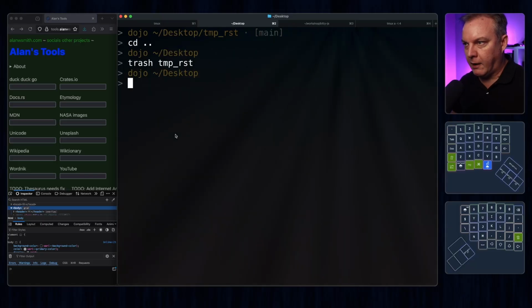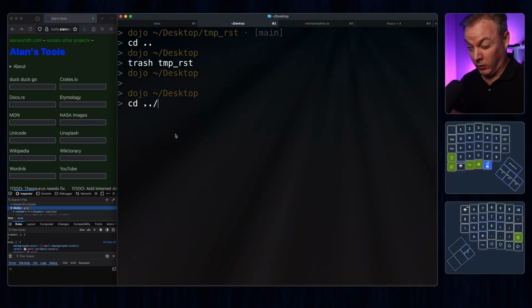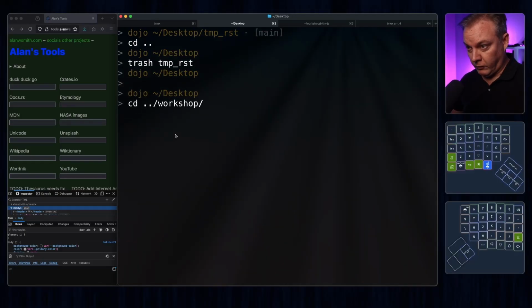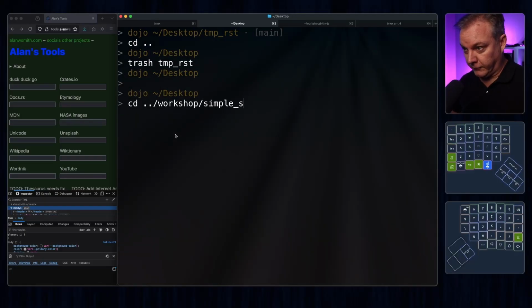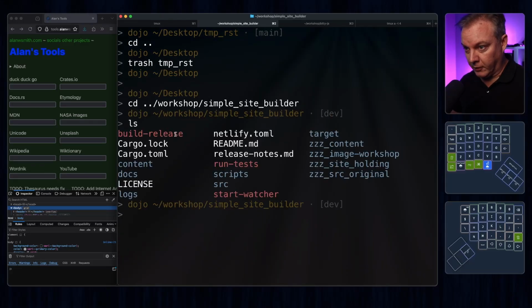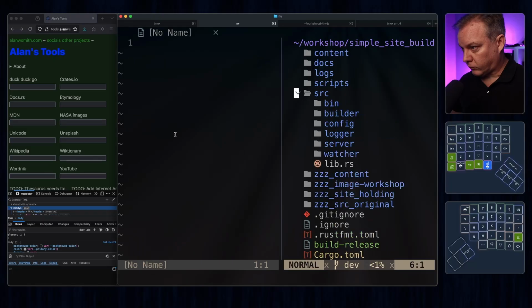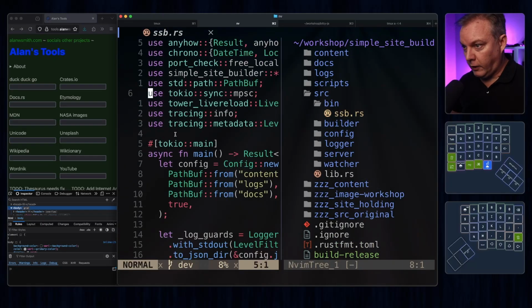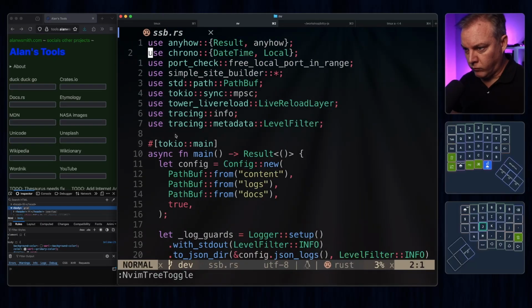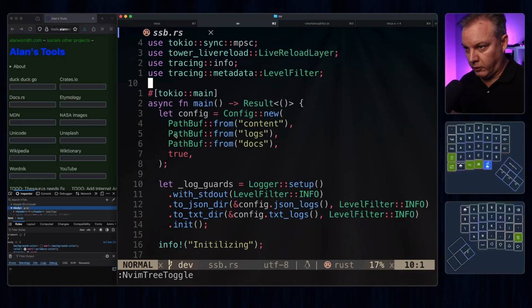Sweet. Now what we're going to do is go back here to simple site builder, workshop, simple site builder, ls, and open this back up. All right, so here we're going to run this for the main.